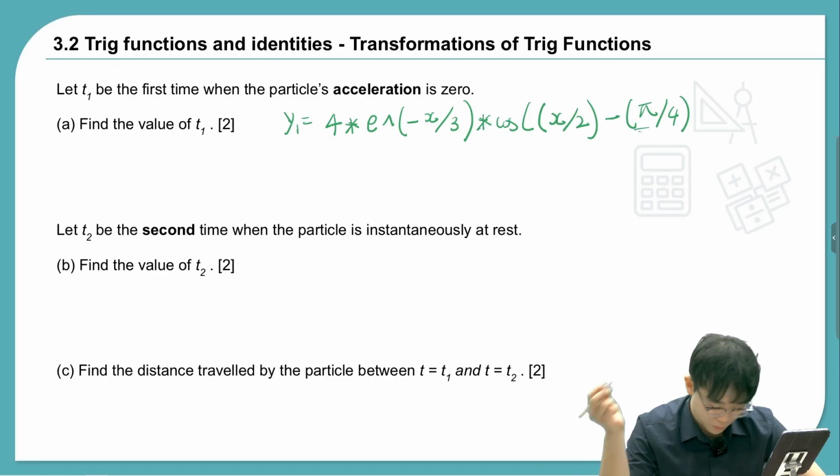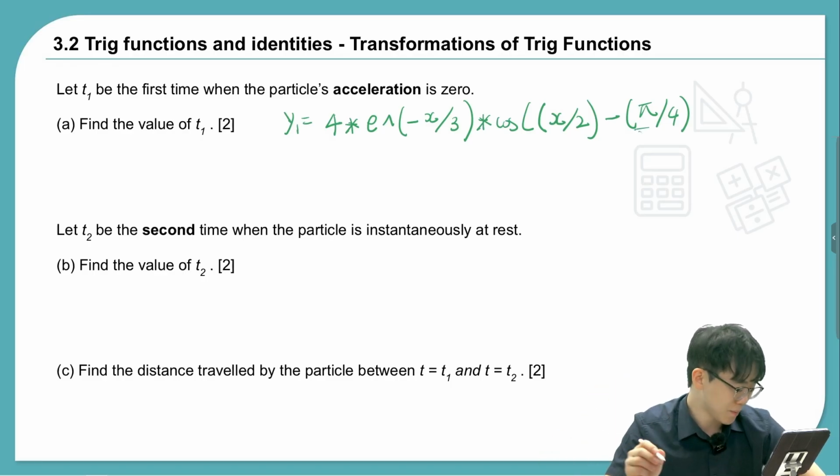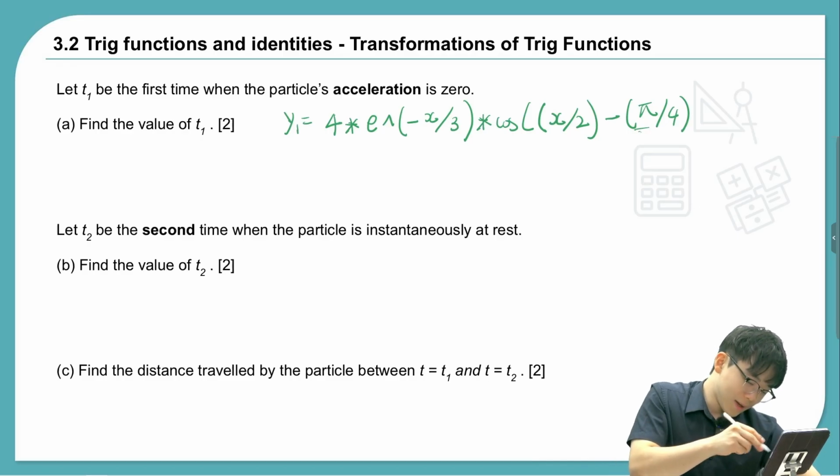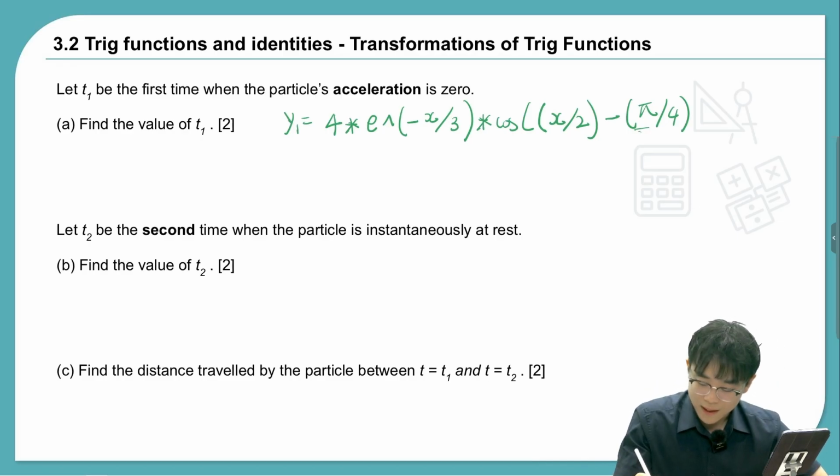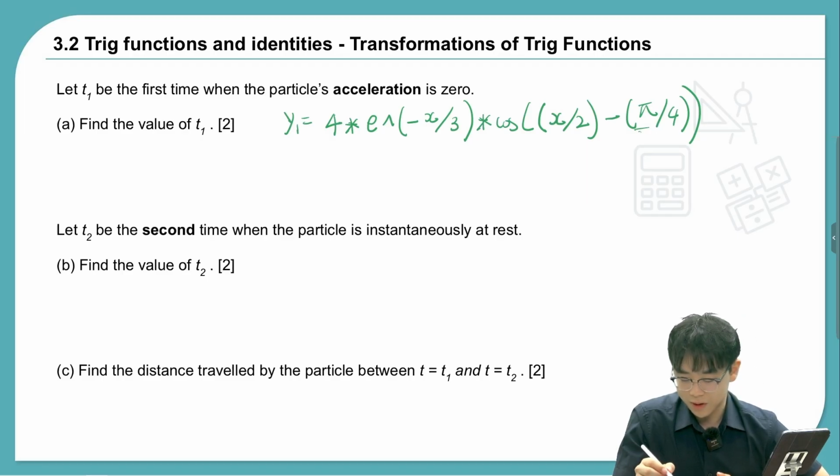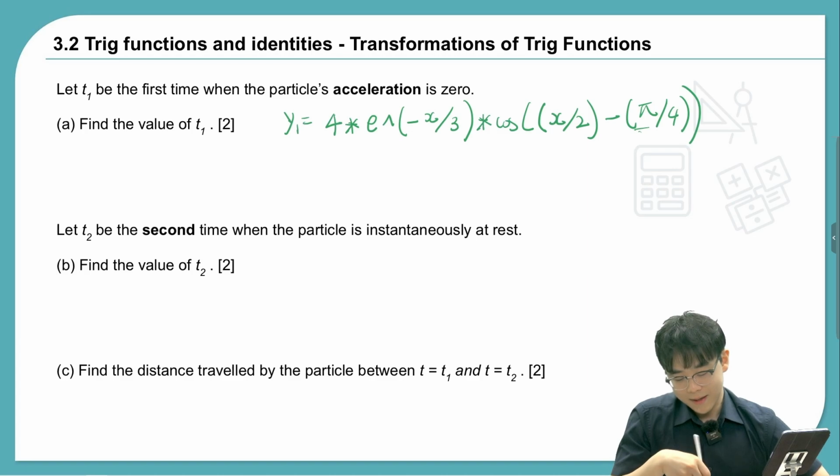So you can find the value. Don't just write 3.14. There is a button for pi. You just have to click second exponent. And then I'm going to close my bracket. So this should be the expression that you should have.